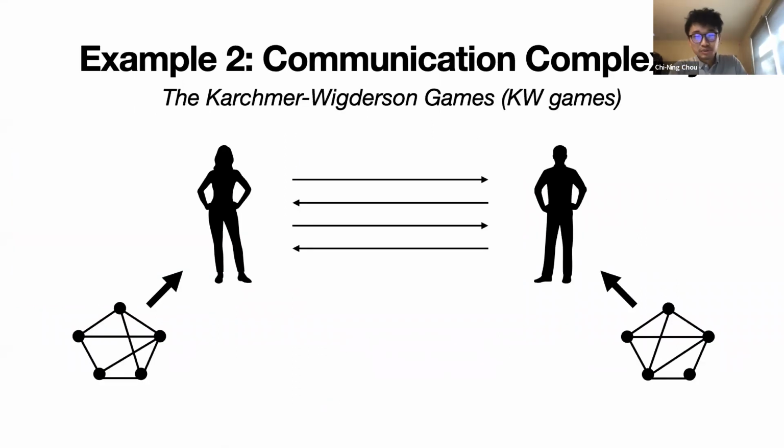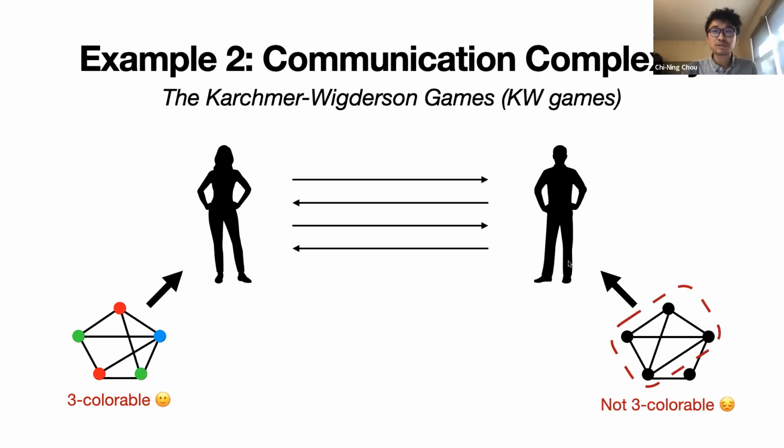Due to time limit, for this example unfortunately I have to talk even faster, although this is super fascinating. Even I think it might be new to some CS people. But let's go back to our communication complexity game example. In this communication game, the problem is the following. Alice and Bob each receive a graph, as we saw before. The promise is that Alice receives a graph that is 3-colorable, in the sense we talked about last time, while Bob's graph is not 3-colorable.